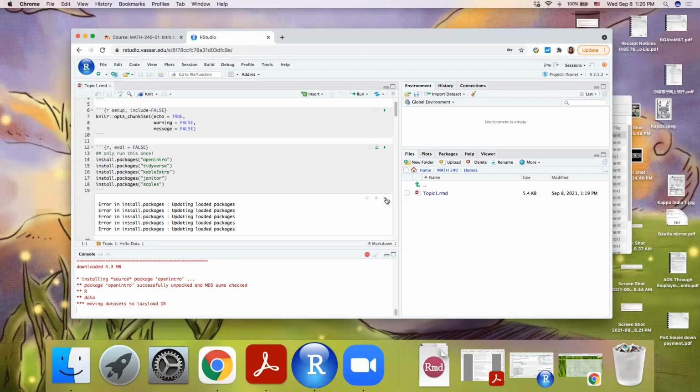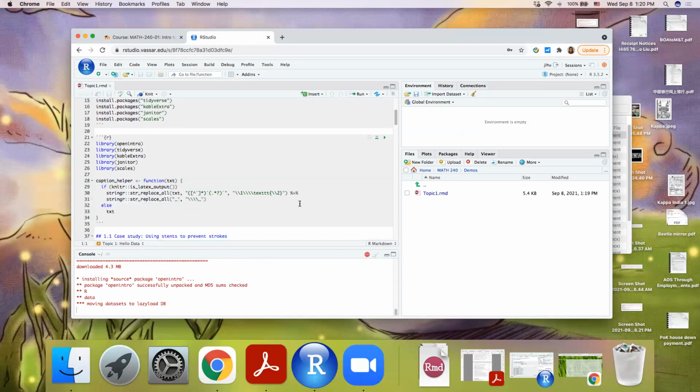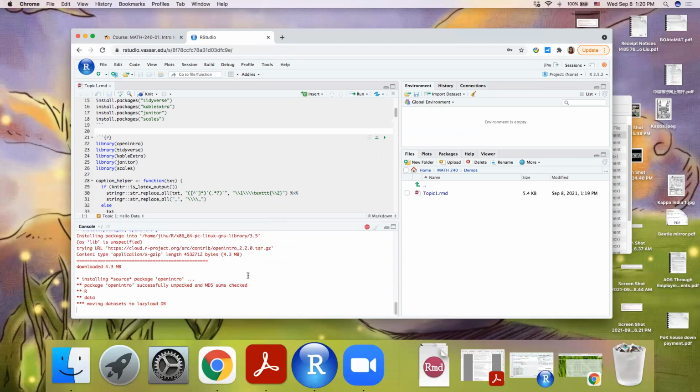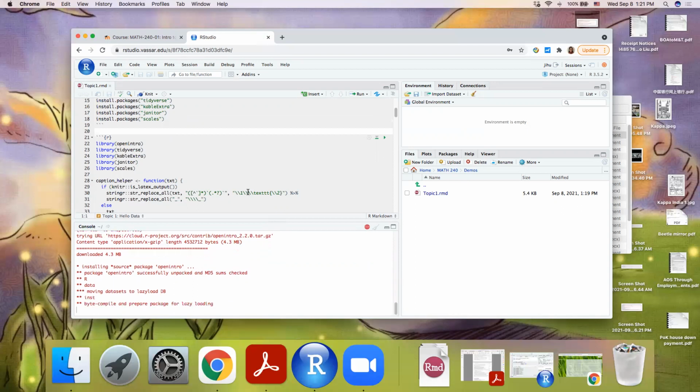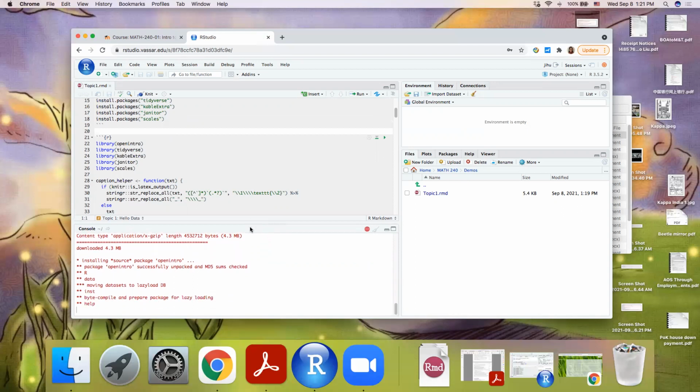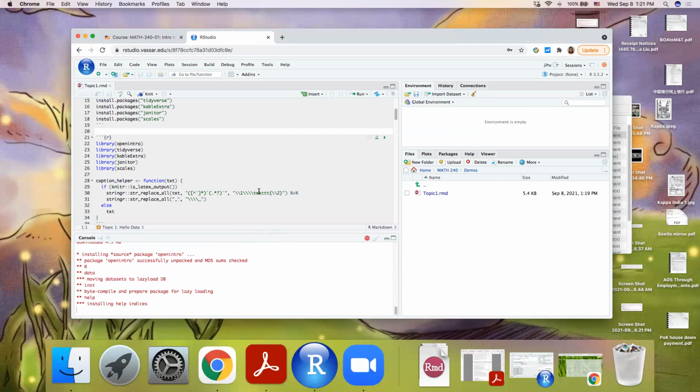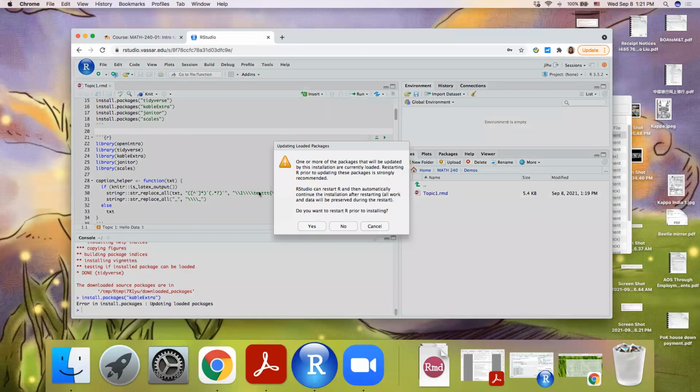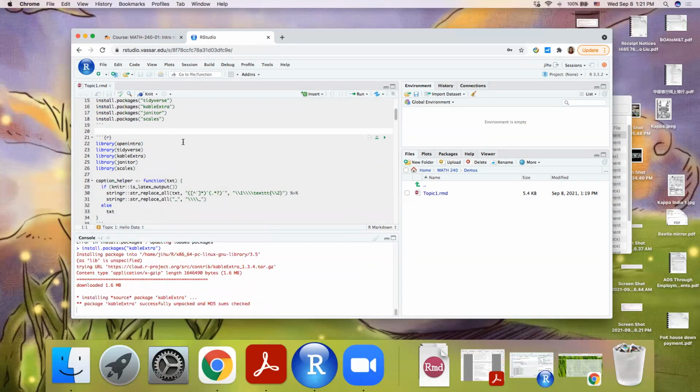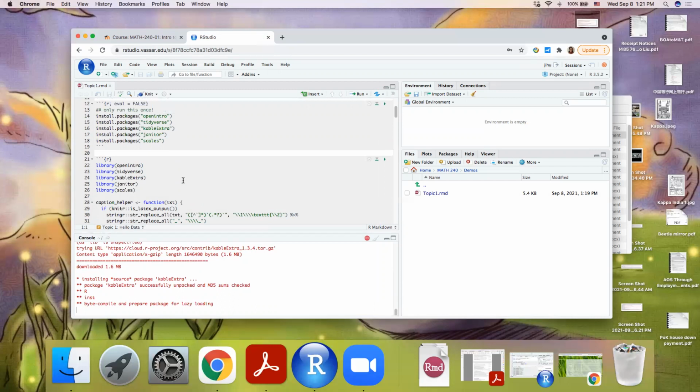Hopefully this will go through. In your case, it probably won't be as complicated as what we have here, just because I have installed those packages before. Sometimes you get warning messages if you have installed a package and then install it one more time, but for you, most likely it will go through pretty smoothly. So let's wait a few more moments. Especially for the first installation, the one I demonstrated earlier, it will take time to let all of them install properly. In the future, whenever you install a new package, this might happen as well.